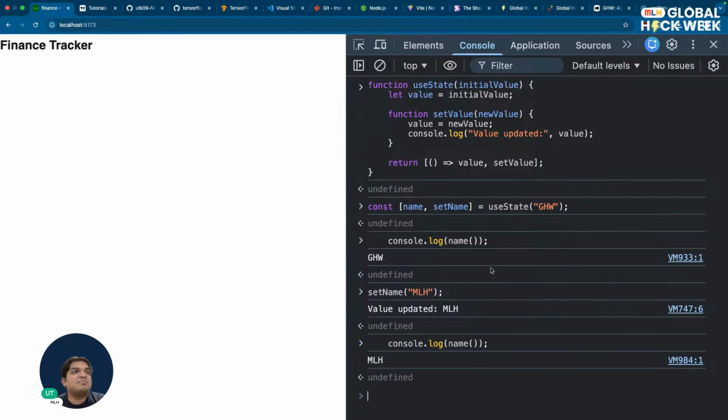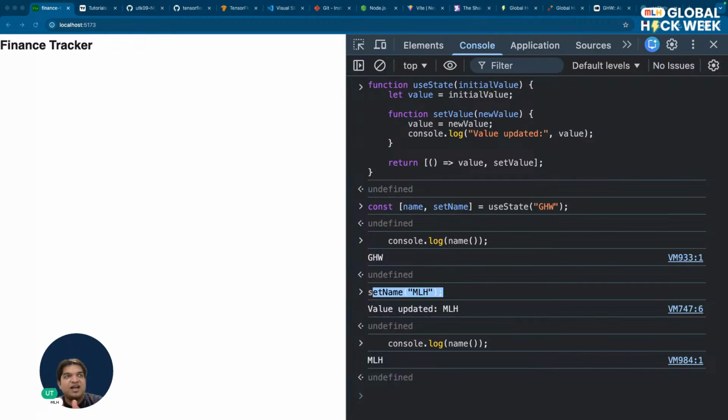So this is the magic of useState. It allows you to keep track of a value. Now in React, whenever a state variable updates, so as soon as you set the name to MLH, it will cause a re-render. What is a re-render? Think of it as a reload. It's not a page reload, but it's a reload of the section where you have done the change.